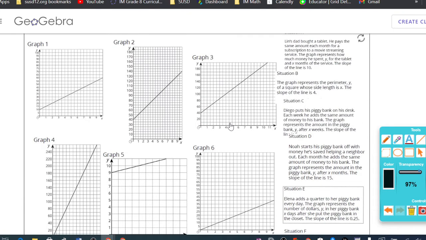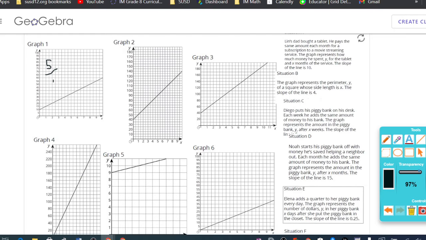You'll also want to know the slope of each line. So look at this one. It goes from x equals 0, y equals 10, to x equals 1, y equals 15. That's a slope of 5 over 1. I'm going to write that down. That's a slope of 5. Oops, my pen is too large. Just a second. That's a slope of 5 over 1.